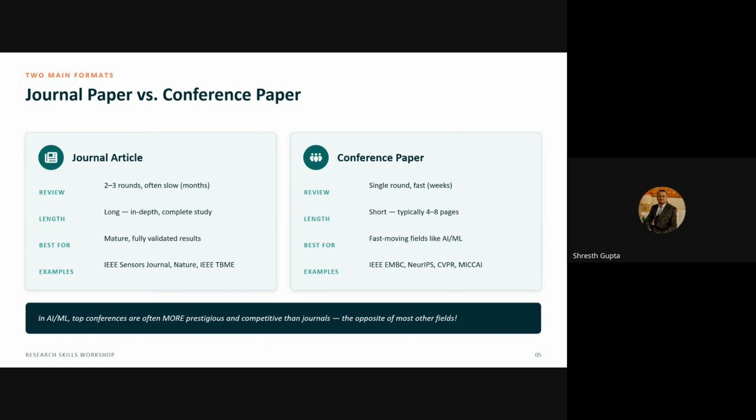Okay, they take 2 to 3 rounds or even more, and it takes months to get the review of your journal article, right? Because it goes through a rigorous peer review process, and it's not decided whether they will take 2 or 3 months, or the particular editor in chief will take that long to get the reviews. So it can take 2 to 3 months, 1 month, or even 1 year or more to get the reviews.